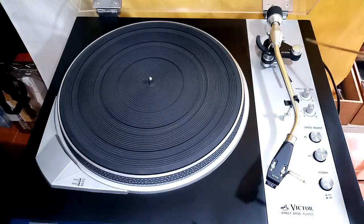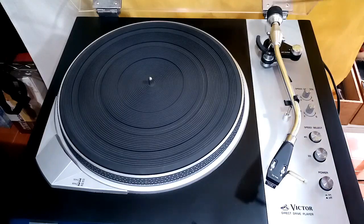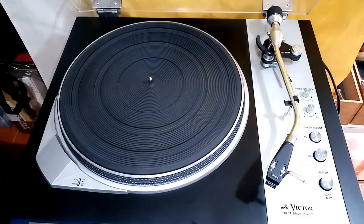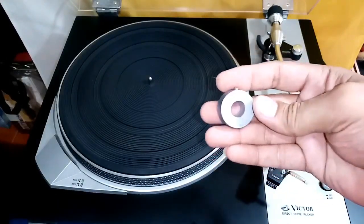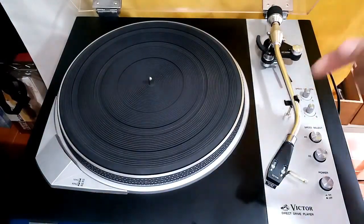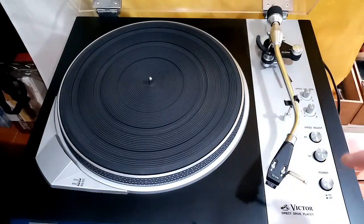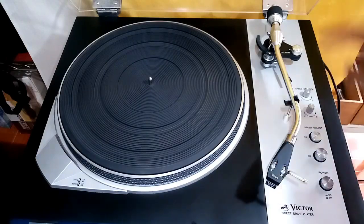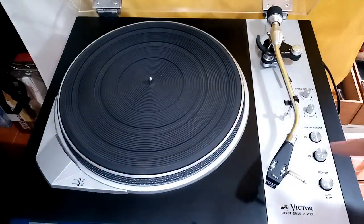And tone arm, this part here is the anti-skating. This one here is the counterweight, cueing lever up and down. And by the way, it has here another counterweight. This one is a counterweight extension. You can put this at the back in case you cannot get the exact weight. Sometimes the head shell is heavier than the counterweight, so you need this, but in this case it is okay. You can adjust it 180 degrees and get the exact tracking force.